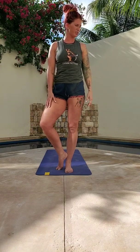So with that right foot down, try to pull nice and tall all the way up through the center of the body, and we're going to lift the left heel, just placing it over the ankle on the right side. And we'll start here, pointing the knee out to the side. Maybe this is where we stay.